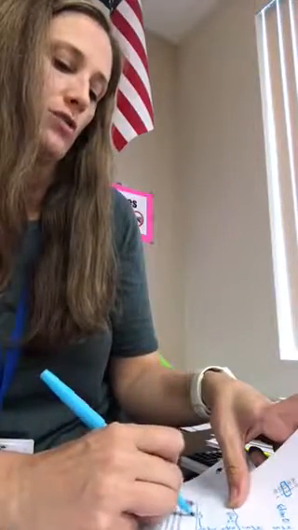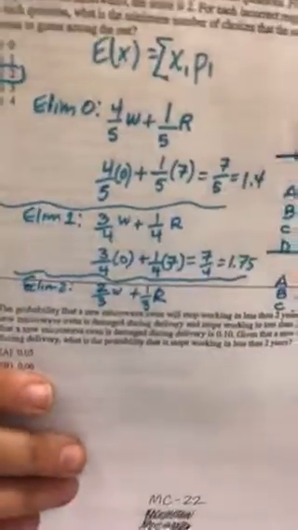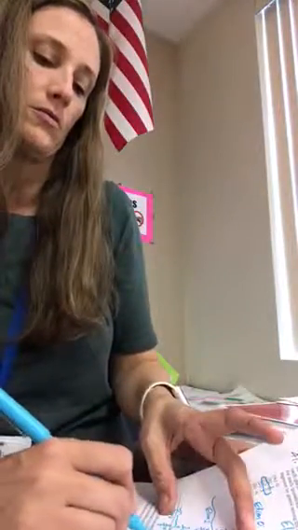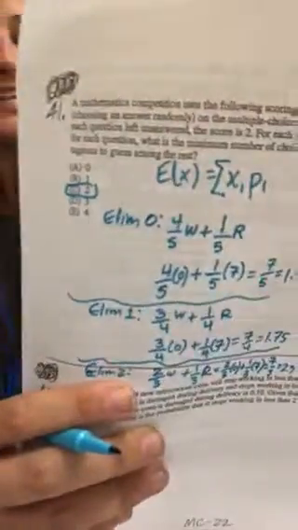If I eliminate 2, now I've got 2 out of 3 are wrong, and 1 out of 3 is right. So I write out my formula, 2 out of 3 are wrong, and 1 out of 3 are right. So that would be 2/3, and I get 0 points for wrong, 1/3, 7 points for right. So 7 out of 3 is finally a number bigger than 2. 7 divided by 3 is 2.3 repeating. So that's why my answer is C.